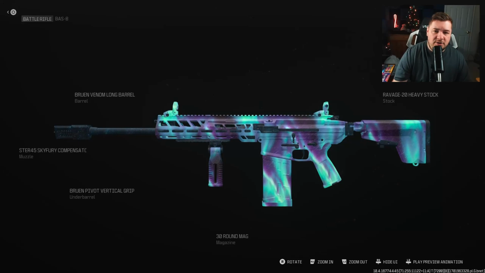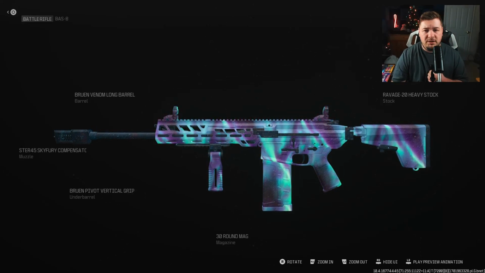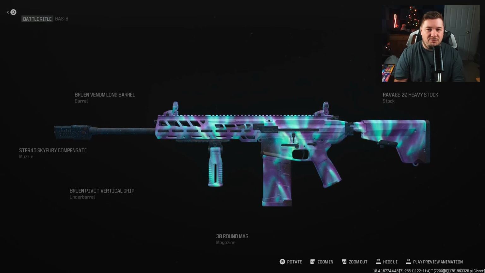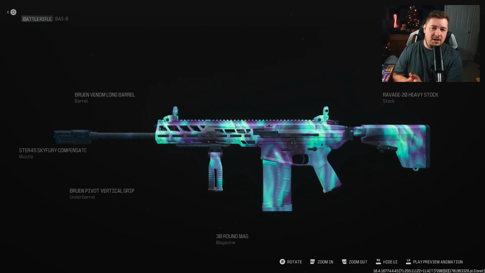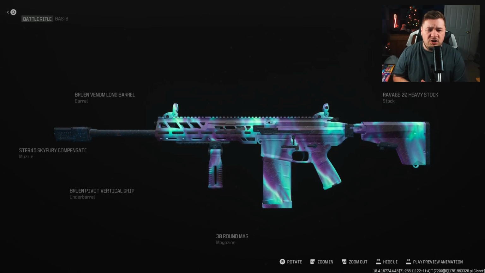So we got all your attachments on the screen. Definitely a slower paced option. I'm not a slower paced player, but I really like this thing simply because of the high damage, and you can just get absolute feeds. I like to use this weapon a lot on Rust, probably my favorite Rust weapon when it comes down to it. You can swap the muzzle out for something like a suppressor if you're trying to stay off the mini-map, of course, if you want to, but I think you should give this one a try. I think you're going to enjoy it as much as I do.